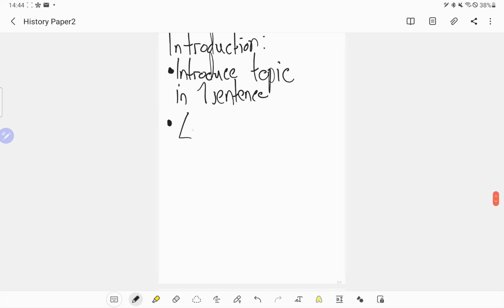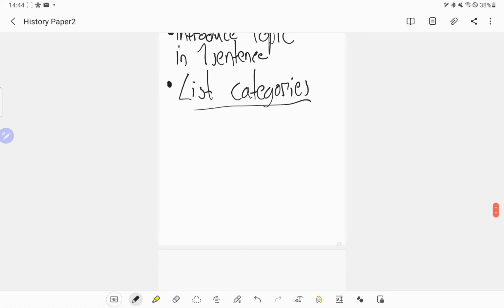First, now we're gonna list the categories. This is one short sentence where you're gonna say there were many factors, for example, if we're talking about the factors that led to the emergence of, these include, and then you're gonna just list the categories. Don't take too long, don't explain them too long, just list them. And now we're gonna make a judgment by significance.